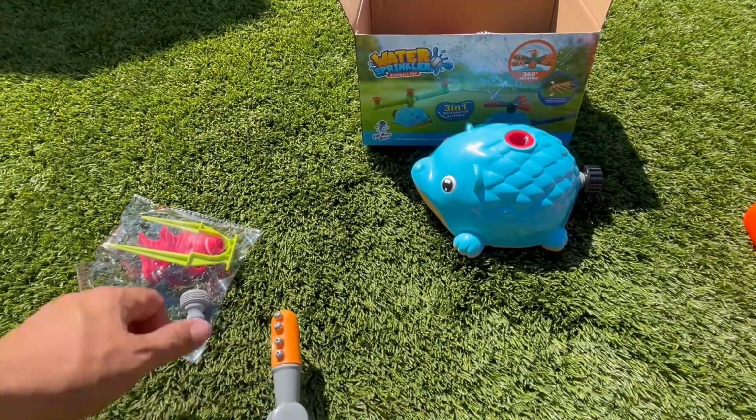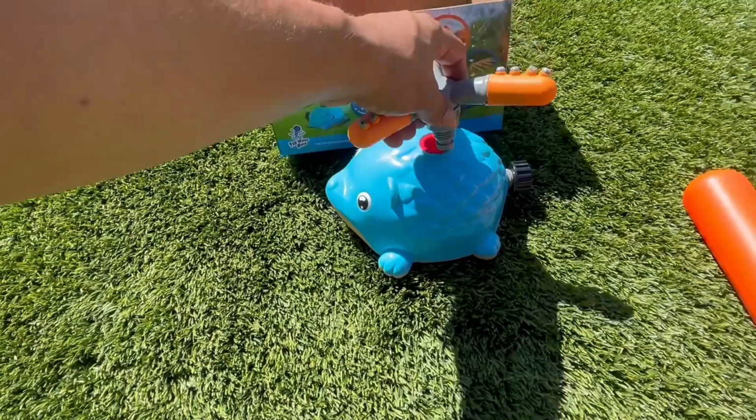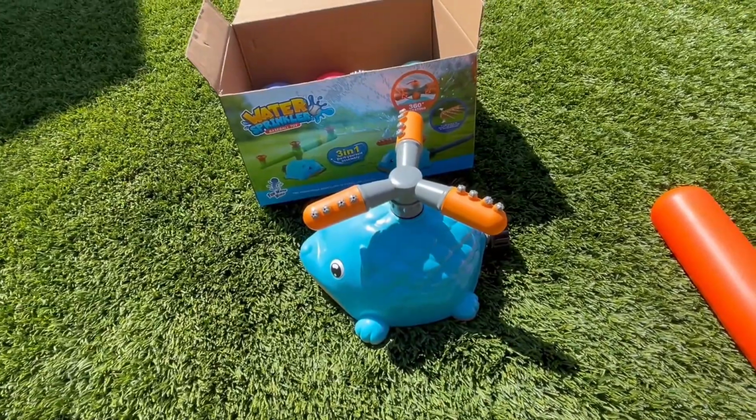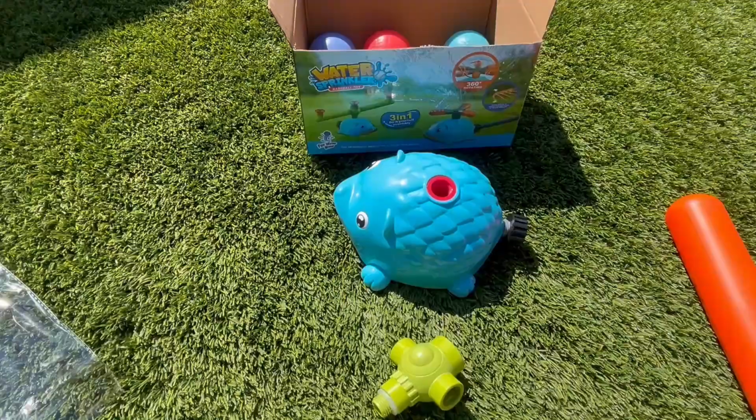Okay, so if you want it to work as a sprinkler head, you take this part of it and you just screw it right into the top, and then you take your hose and you plug it into here. That's the simplest way to use it.